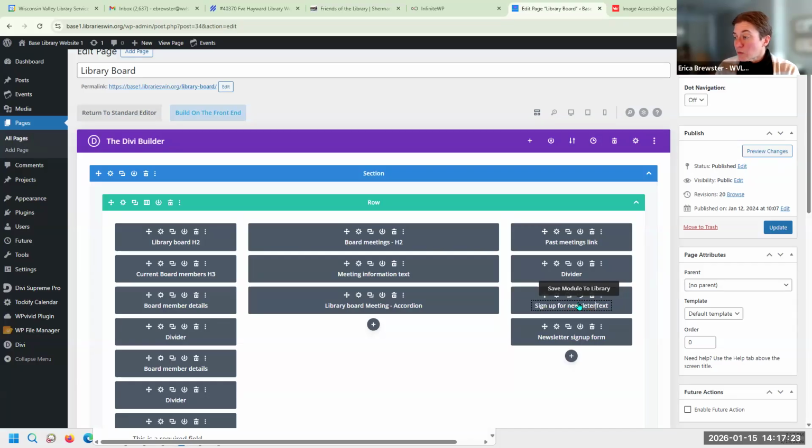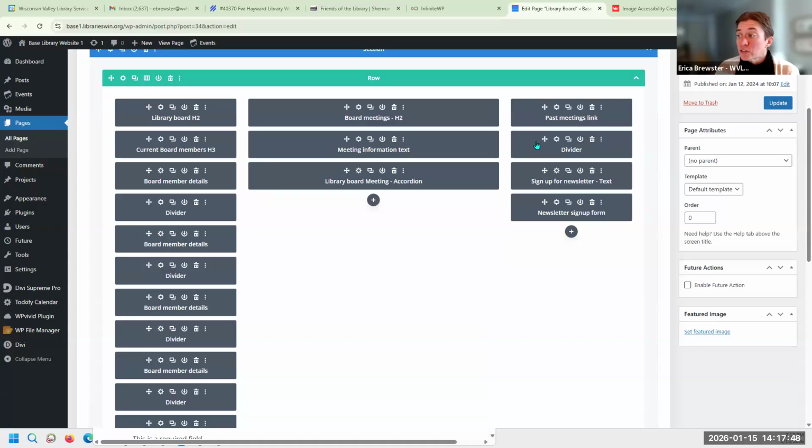And then I tell myself that this is a text module so that I know the content of this is the text for the sign up for the newsletter. And it comes right up above this newsletter sign up form. And then there's a divider module right above it. Yes, it's all the same size here, but I know what this content is because I've given myself a clue.